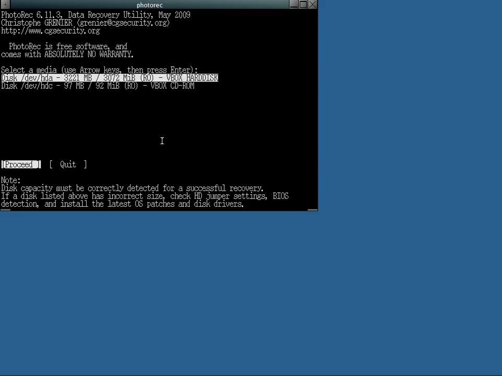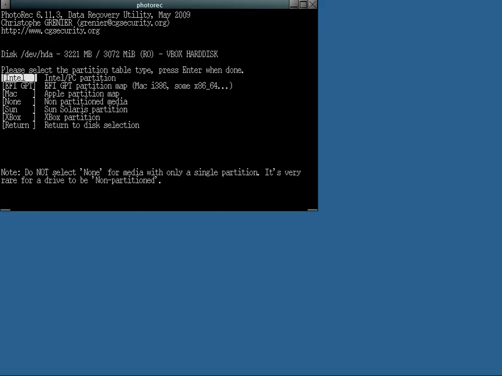Photo recovery. Right, this is another good one I liked. You can find all your photos on the hard drive. Very, very good. It just checks for photos. So your system's gone down, it's gone kaput, you want all your pics off. But what system is it? Right, you've got a choice here. Your Intel PC, Mac, Apple, non-partitioned, Sun, even Xbox partition, because a lot of people save stuff to their game systems now, so it might die and you want to get some stuff off the hard drive if you can. So that's cool. Another good little app there. I like that one. I might use that a bit later on another system I've got here that's actually died. We'll have a look at that later.